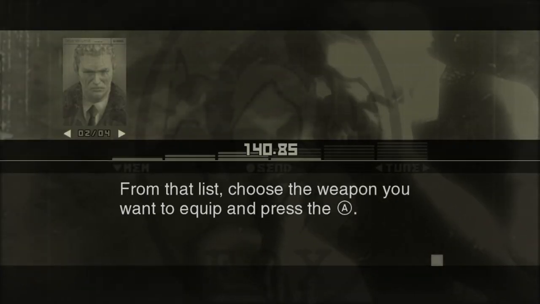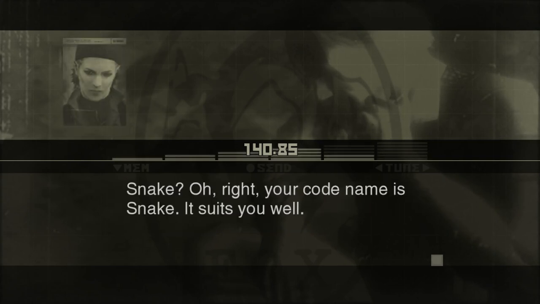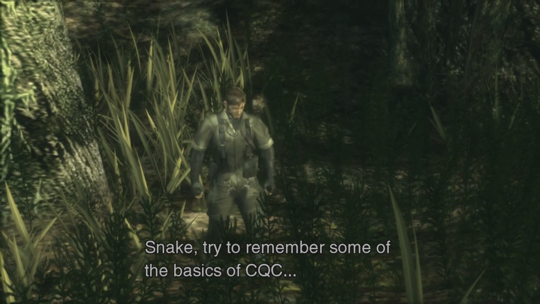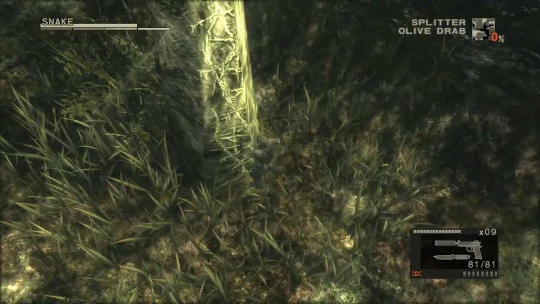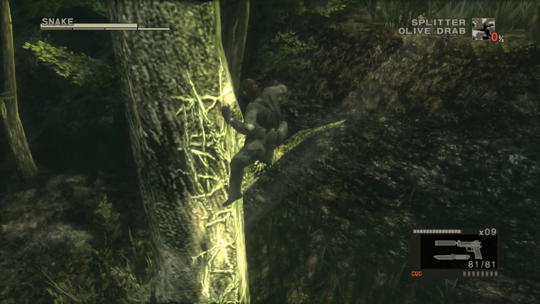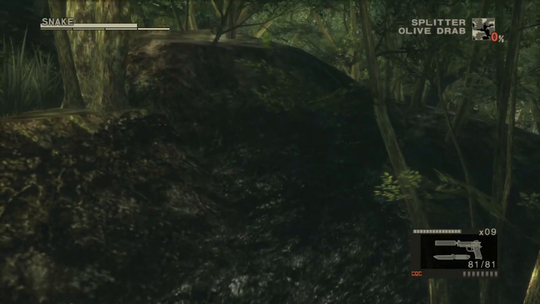We're gonna fast forward through this. God, they talk a lot. I forgot. All right. Snake, try to remember some of the basics of CQC. Okay, so we're gonna go back up here real quick because there's actually our first secrets up here of the game. You're gonna come this way. And it's right there.